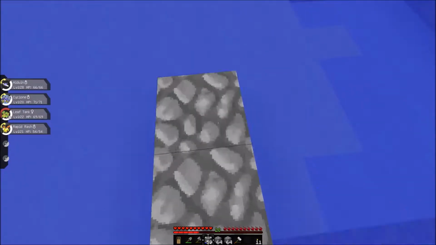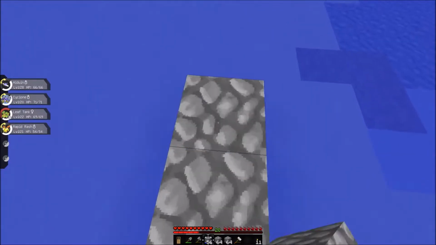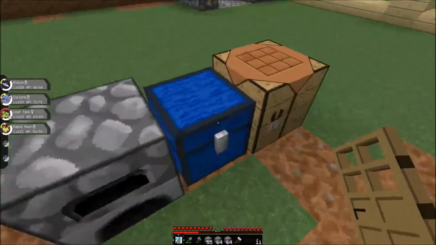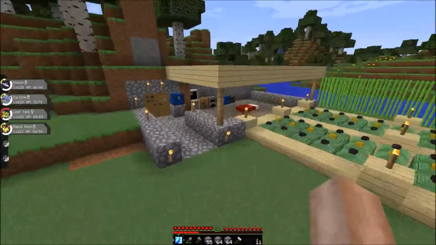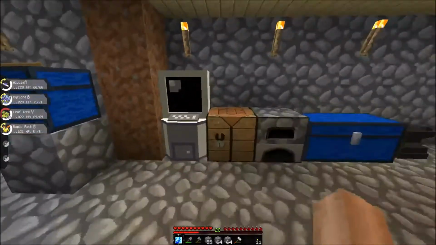So let's get that all set up. Even though, yeah, we're gonna have to make a... Stick this in there because we don't need that. And then we can come over here, and then we can.